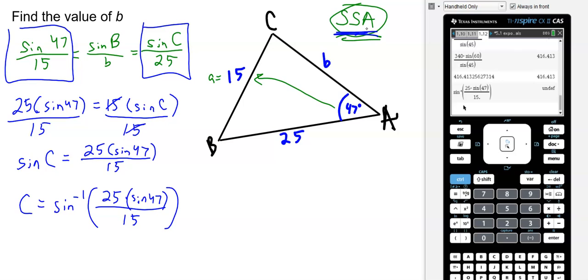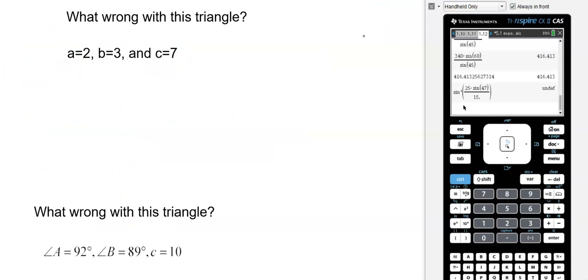Sometimes it's unsolvable. Sometimes there's one solution, like a normal triangle, and it gives you no trouble. And then sometimes there could be two triangles. That's the really crazy case that happens with the ambiguous case. We'll talk about that tomorrow. So don't panic. I don't think it'll happen tonight in your homework, but if it does, check and say, okay, if it's that case, we'll learn about it tomorrow, and that will help us.